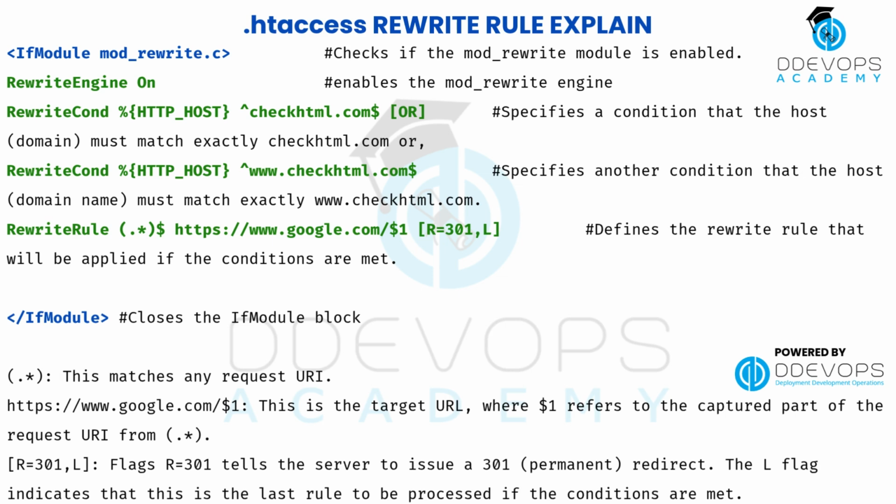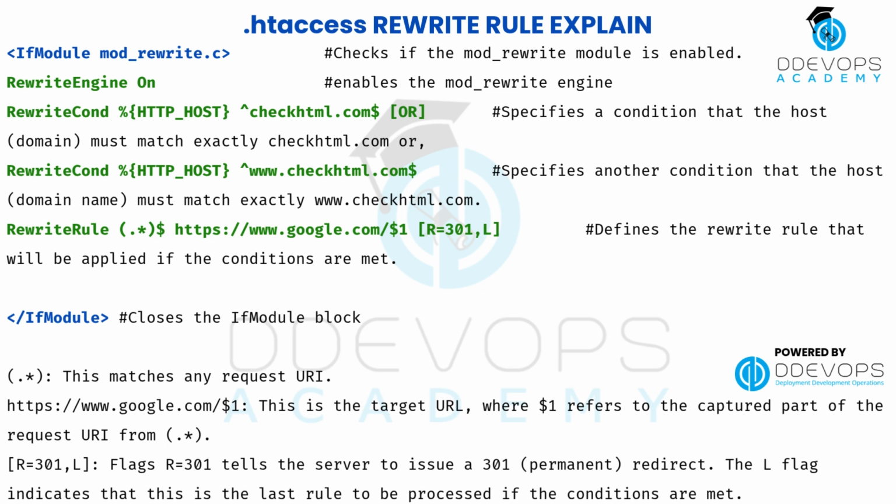Now, the RewriteRule line defines what happens when those conditions are met. The pattern (.*) matches any request URI, basically, any page or file requested from the domain. The target https://www.google.com/$1 redirects the user to Google, keeping the rest of the path after the slash, represented by $1.